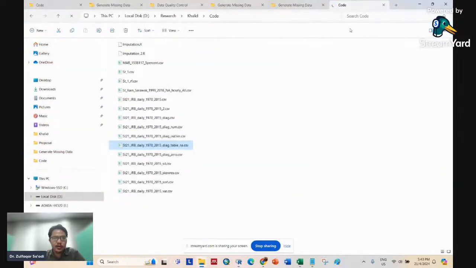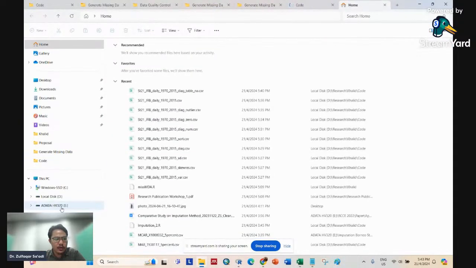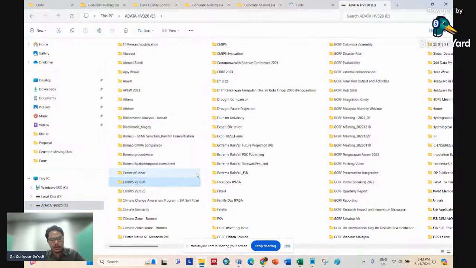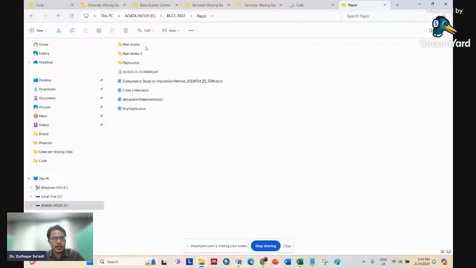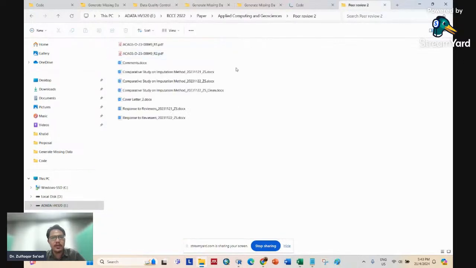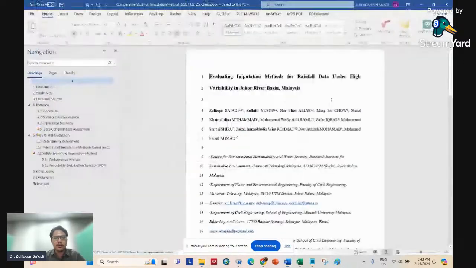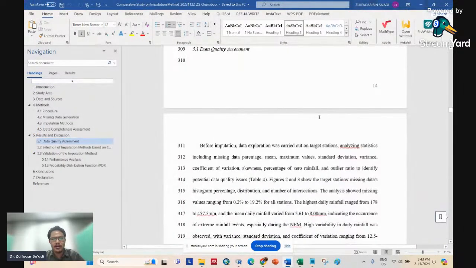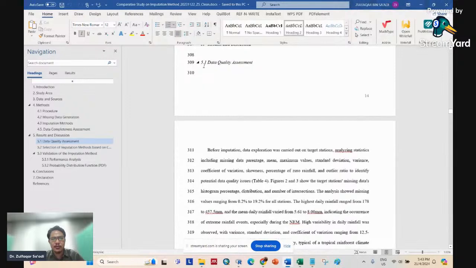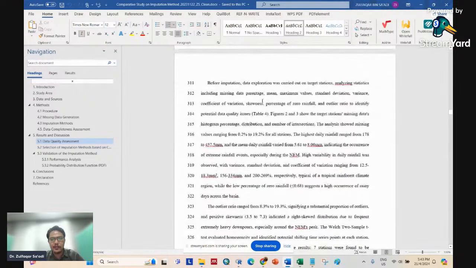So, for example, here I show you how I put my result. Actually, let's see my paper that has been submitted and published in Applied Computing and Geosciences. So you can see this data quality assessment. I put it in section 5.1, data quality assessment. So I explained that before imputation, I do a data exploration.